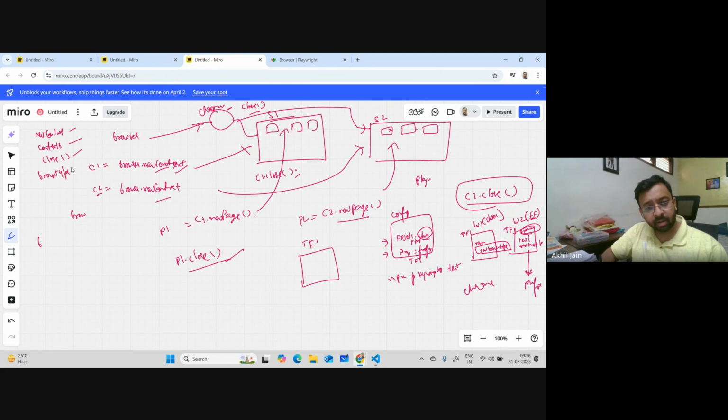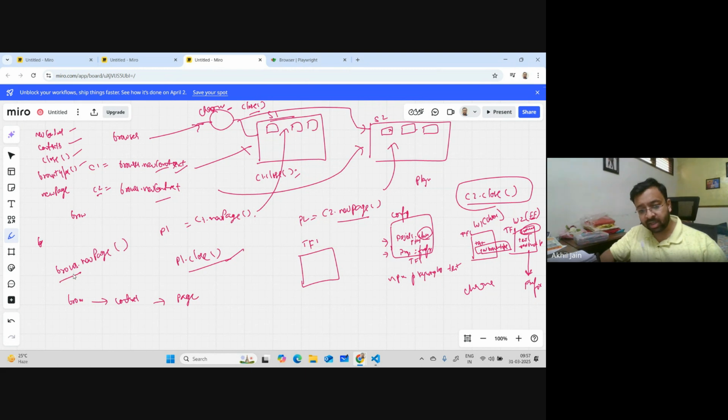Great. Now at the browser level, they also give you a handy method, which is new page. So you will say browser dot new page. Now you understand the process first of all, right? It is not the browser that creates the page. You need to have the session first. So it's a three-step process: from the browser you go to the context, and from the context you create the page.